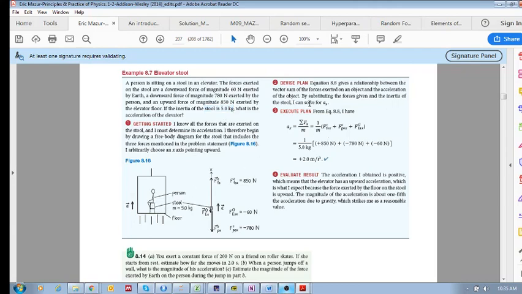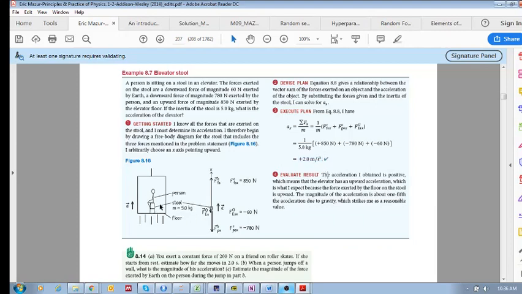So let's apply this. Acceleration of the stool now, okay, is equal to the vector sum of the forces acting on the stool divided by the inertia of the stool. Okay, so 1 over m, it's 1 over 5. And now this is the vector sum of those forces. We add these up because they're in the same direction, along the same line of action. We say plus 850, minus 60, minus 70. We add them up and we get an acceleration of plus 2 meters per second squared.